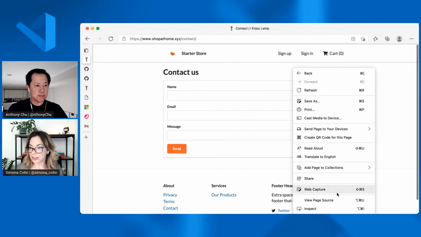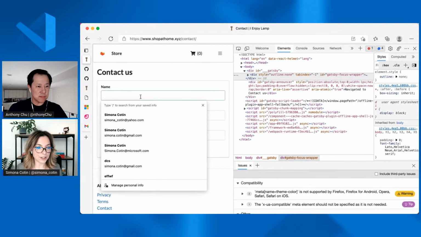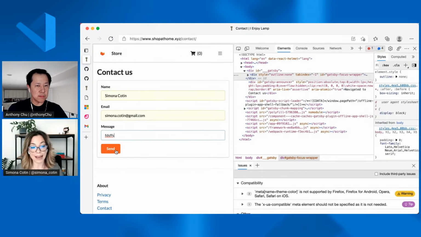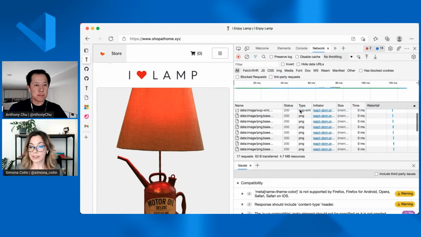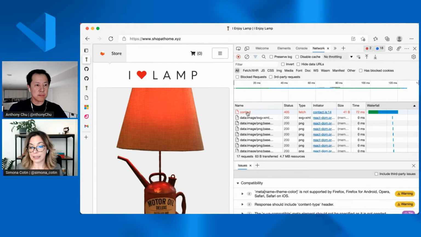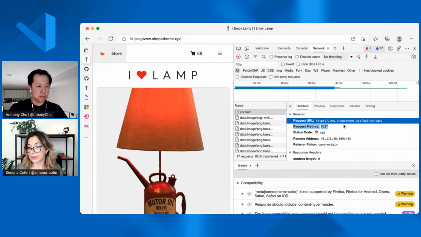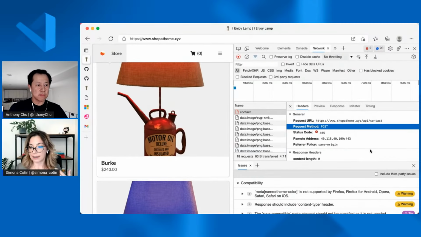And usually let me just inspect here. So I already have the form created here. And the next step would be for us to implement the functionality on the backend that allows us to actually send an email. So when I click send here, you will see that actually we get back a 404, which means that currently this route is not available on the server, so we cannot really send this message further.